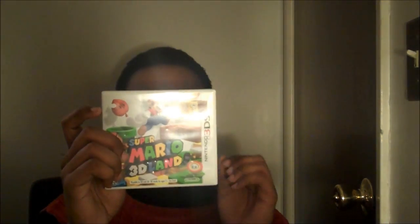Next is Super Mario 3D Land. It's a very fun platformer. What can I say? I love Mario 3D Land. It's a very fun game. Next up is Mario Kart 7.